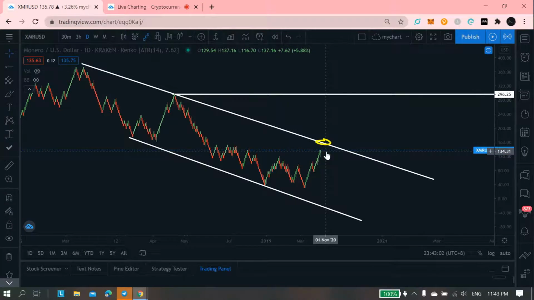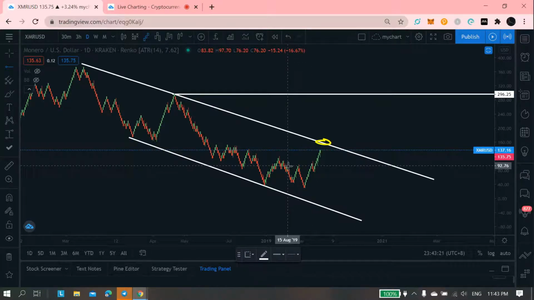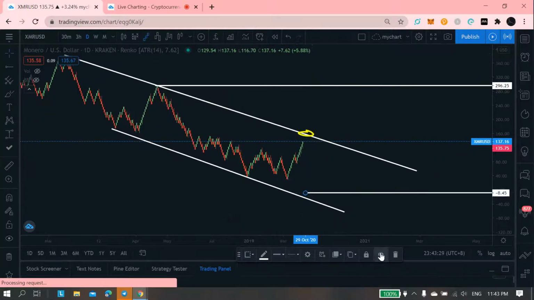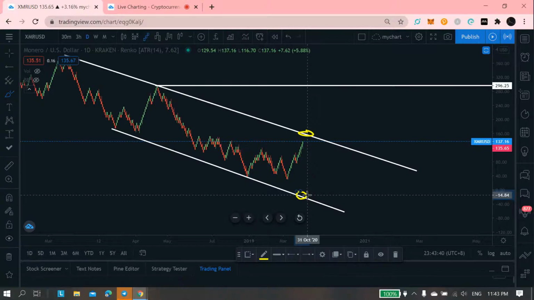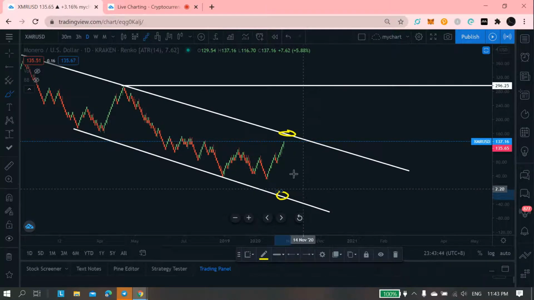So for now, yeah, I already closed my long position and I'll just wait for the breakout at this area around the 160 area. The support I'm looking at is, yeah, strong support at this area. Actually, strong support, of course, this one. Oh, sorry. Strong support is, of course, this one. The support trend line. But if ever I will trade futures, of course, I will use each Renko bar as a possible support. So yeah, I think that's it for Monero.